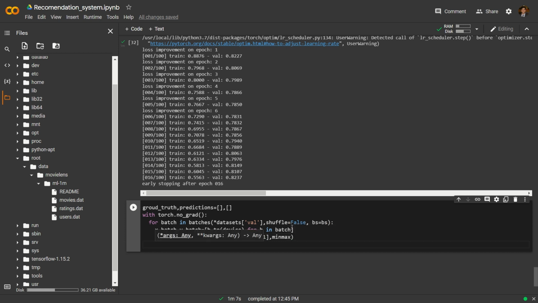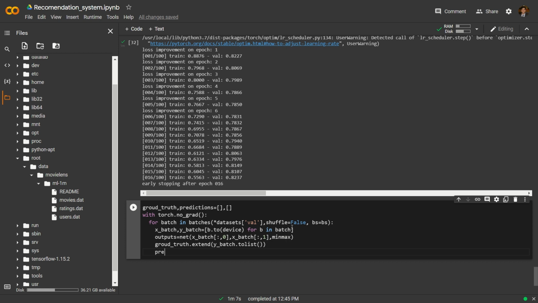Then we are going to get the ground truth: ground truth dot extend y batch dot to list.